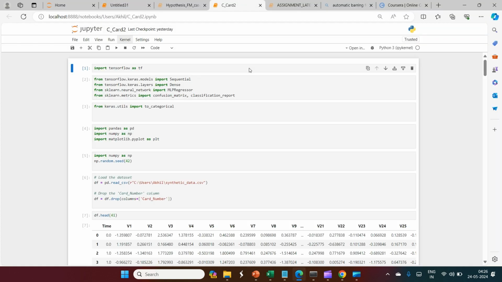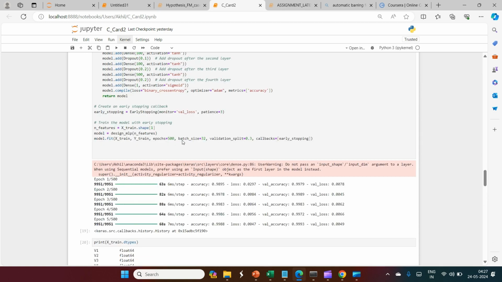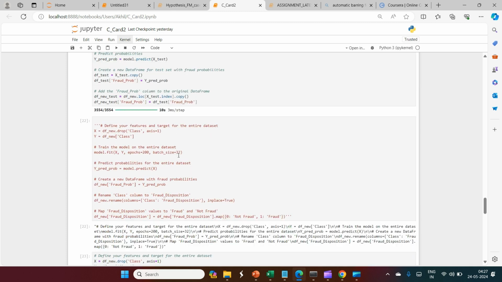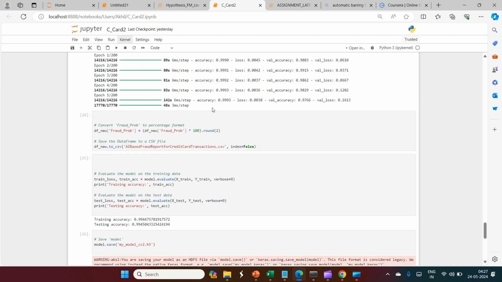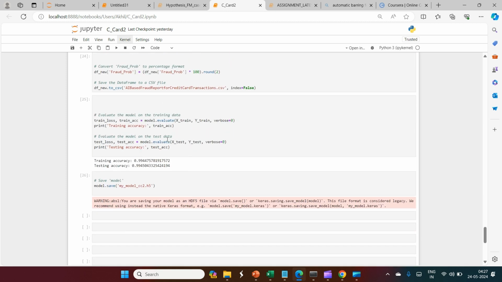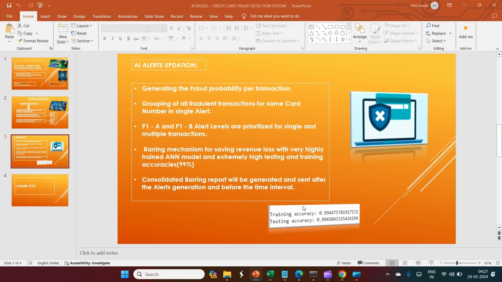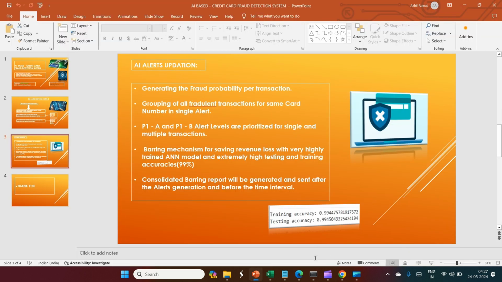The configuration code is here only. You can see here the whole code, the dataset the model has been trained upon. The ANN model has learned over different epochs, and when the accuracy is higher, it will stop at that moment. You can see here testing and training accuracy increase, same as what I pasted in that PPT. So that proves my point about the synthetic data.